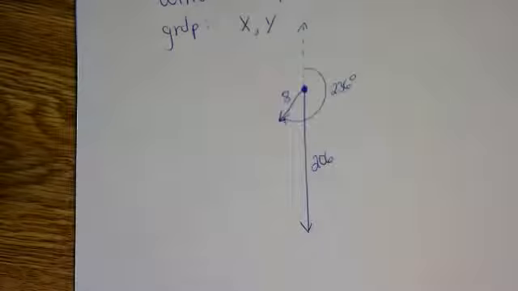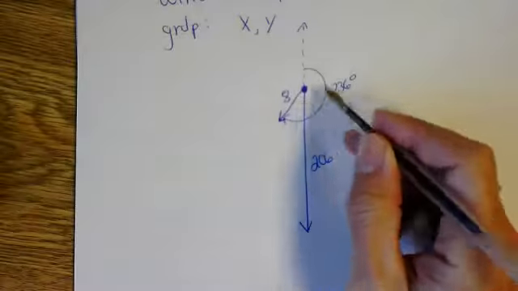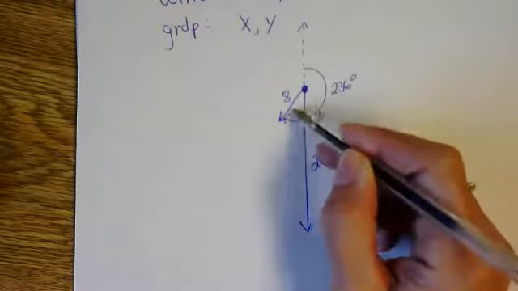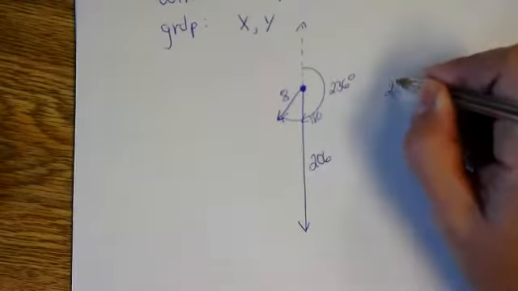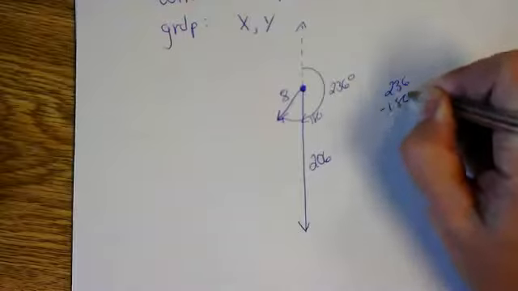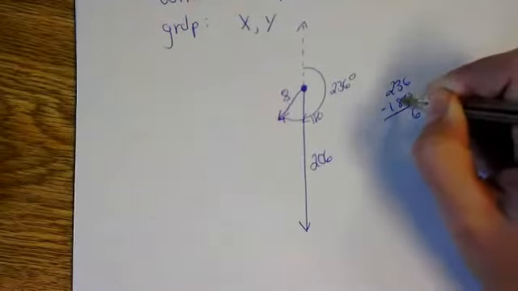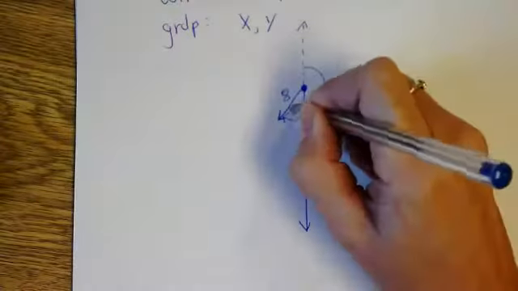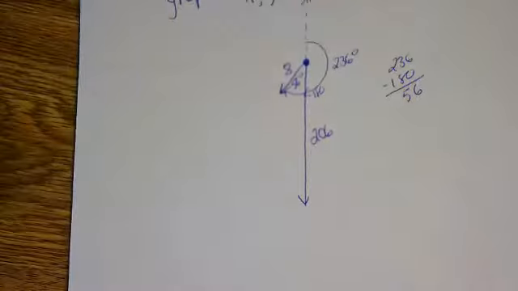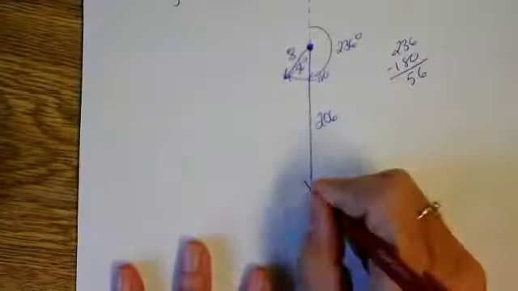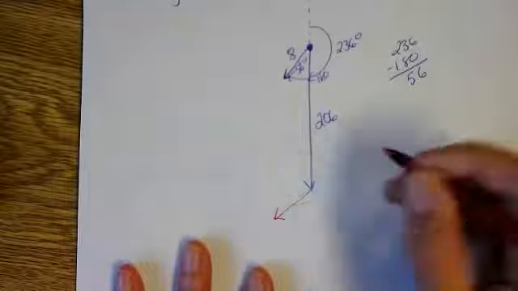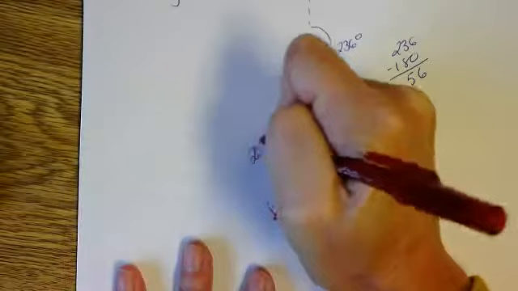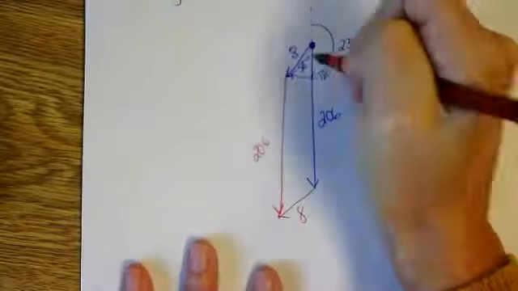But before I do that, I think I want to find the angle in here. And remember, it's 180 to this south line. I've just got to subtract those to see what the angle is inside of here. So 236, subtract off the 180 means I went by that 56 degrees. So that makes this 56 degrees. Now it's just like a problem we did yesterday. Slide the 8 down. Or I could slide the 206 over. I didn't make a very good parallelogram. And then the resultant is right here.